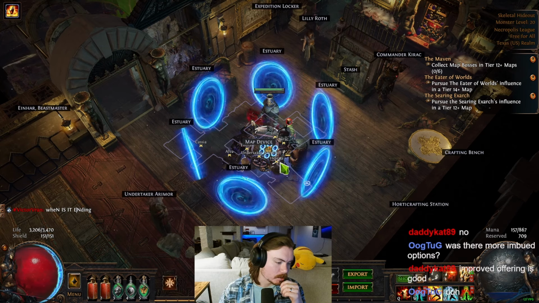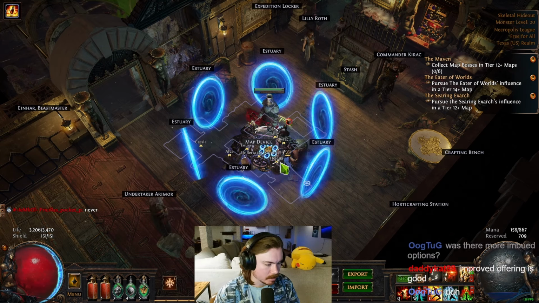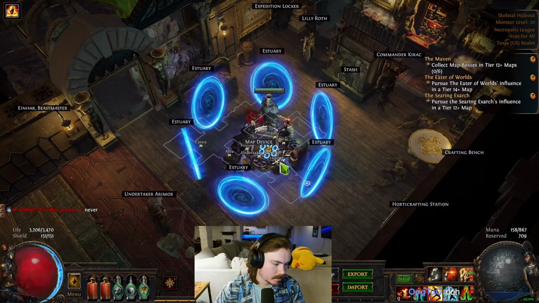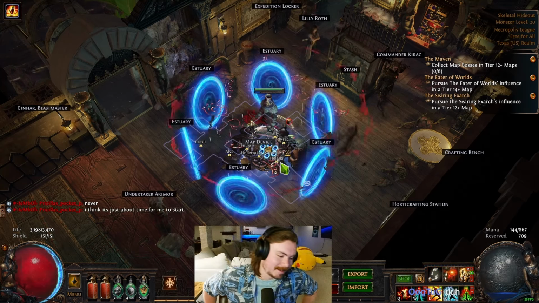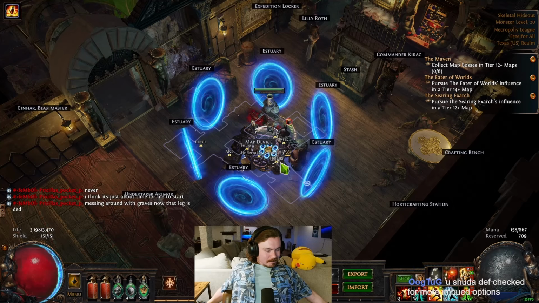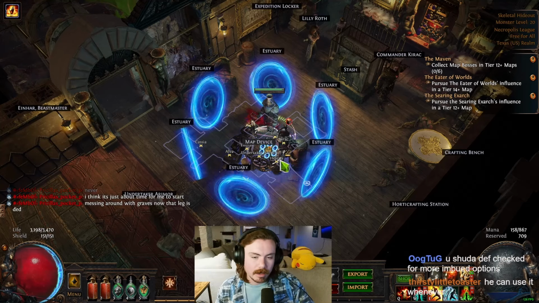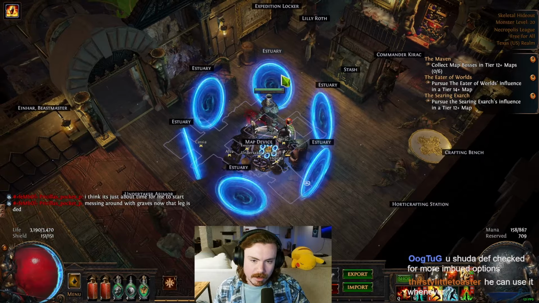Was there more imbued options? Improved offering is good. Is it? Okay. I just hate doing labs. I hate doing them. Should have def checked for imbued options. Okay. I'll use it on the next one then.